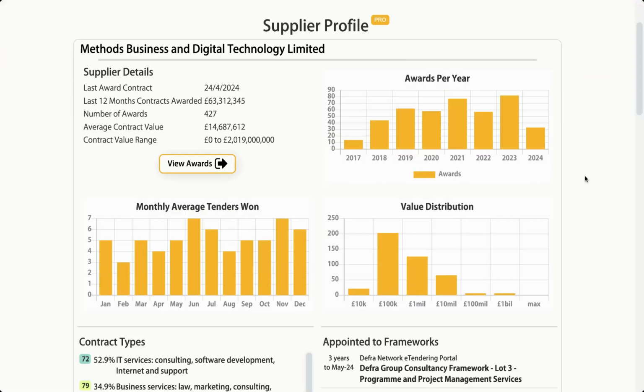So what have we got? You can see how many awards they're winning a year. So last year, good year, definite upswing. That looks like a company who's growing, broadly. You can see roughly the month that they've won things in. That's not really too helpful on the supplier. The kind of value they're playing in, so you get a sense of the kind of company. So if you're seeing 100 million and billion pound contracts more commonly, that might be a large construction company. This tells you, for digital, this is a pretty normal distribution.